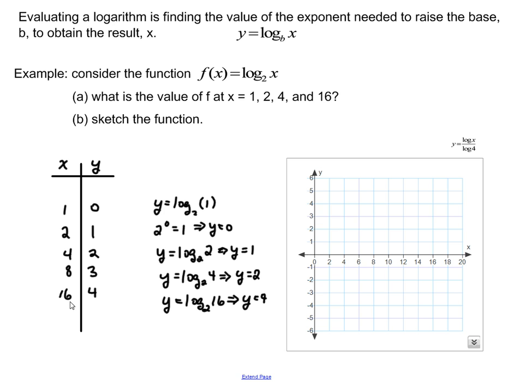Are there other numbers that we could get? Well, sure. But let's take a look at these points that we have so far. Let's just check out what we have. We know this graph will pass through the point (1, 0). We know that this graph will be the kind of graph that will pass through the point (2, 1). That'll be the kind of graph that passes through the point (4, 2), as well as a point like (8, 3). You can almost follow the pattern right here. At 16, we're going to get 4. So how should that look?